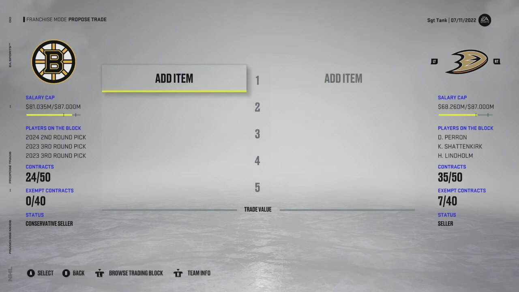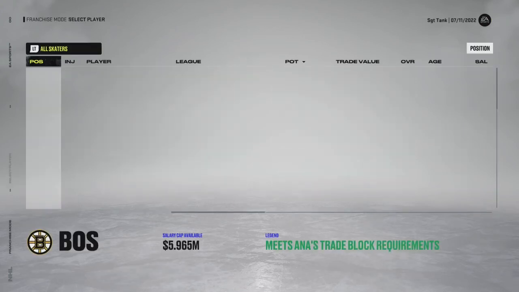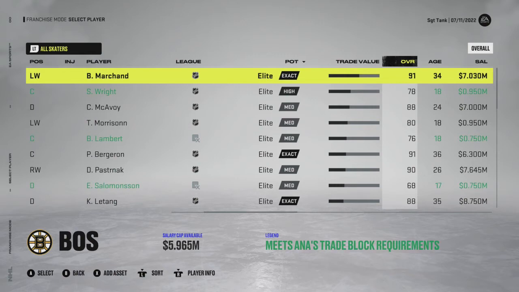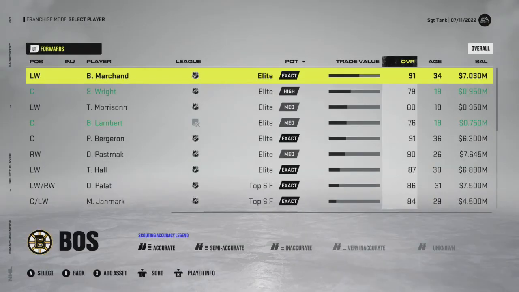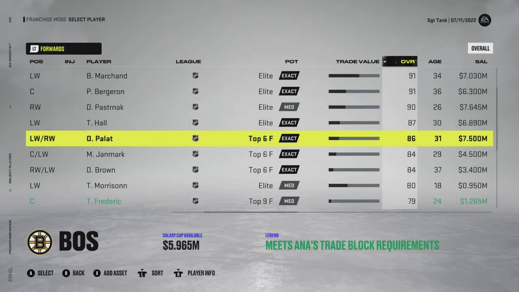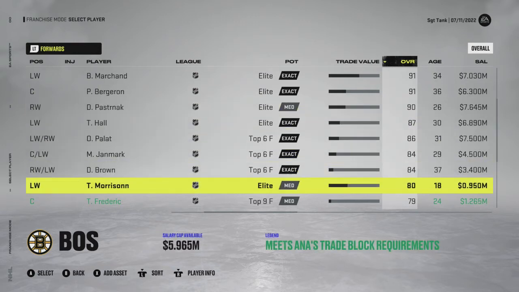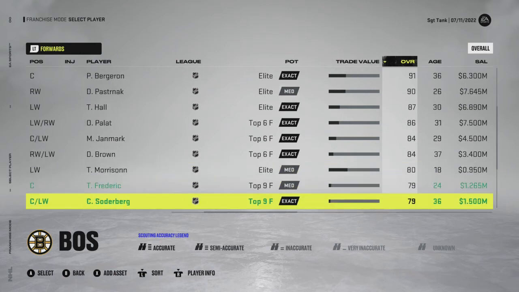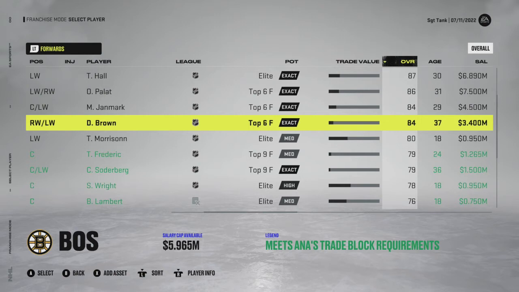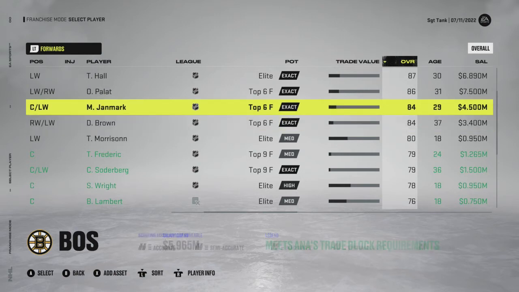Not what I want to do. I wanted to go here. Excuse me. 5.95 in cap space. That's definitely doable. So if we're looking forwards, right? We got the first line, Hall, Palat, and X, and then Morrison with Wright and Brown, and then Janmark. Yeah, I think that's where we messed up. Was we did not.